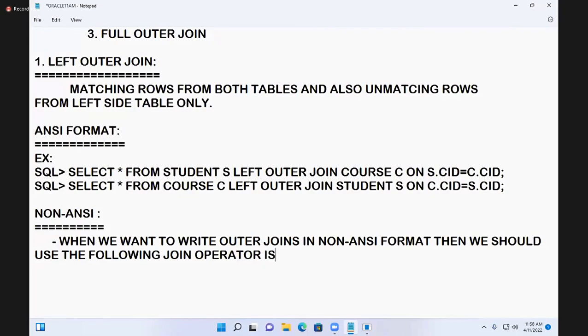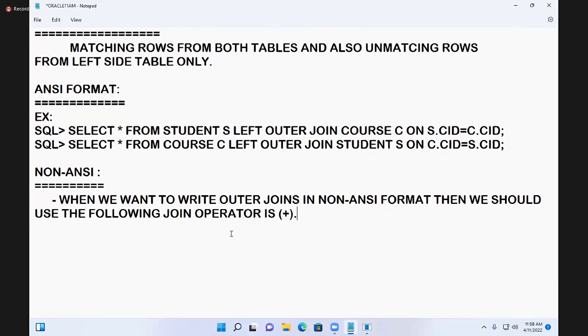It's a special operator which is designed here. What is my operator? Opening and closing brackets and a plus symbol, you should use it. With the help of this join operator, we need to prefix it to your table.